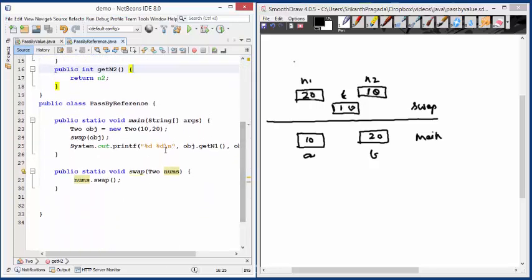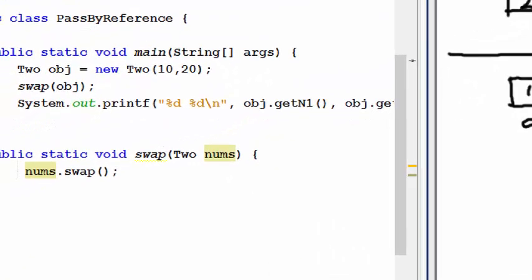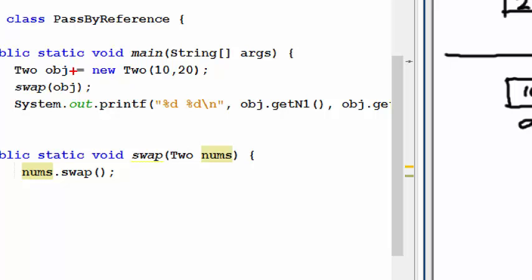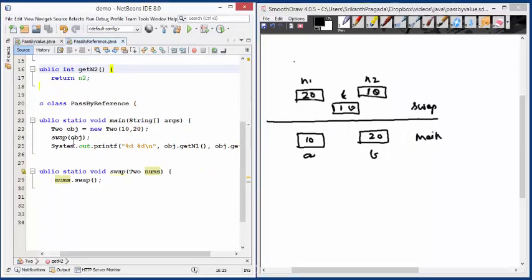So this is a very simple class to store two numbers and interchange them, and this is how I'm using that. Look at this piece of code. I'm creating an object with those two values, 10 and 20. And this is how I pass this object. Now I'm passing an object, not independent integer variables. Remember, when you pass an object, it's always passed by reference in Java. So this object obj is passed by reference to this parameter nums.